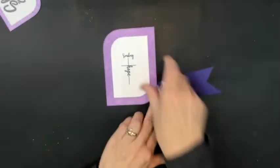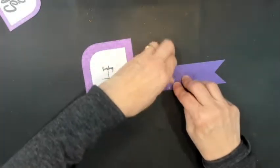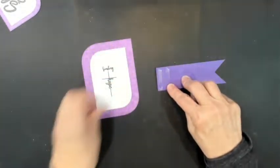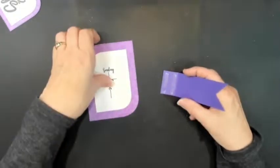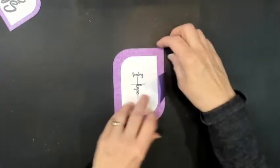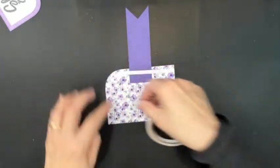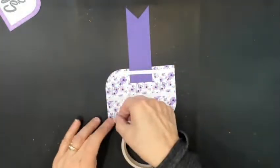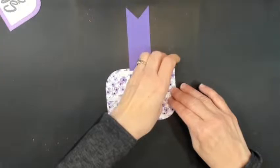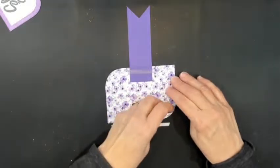And guess what? We are going to adhere it to this panel. So we're going to remove the super tacky tape and adhere that. And we're going to center it top to bottom. You can just kind of eyeball it. Eyeball it, Tom. I'm eyeballing, baby. There we go. We're going to turn the whole entire thing over, and we are going to place adhesive on the back. So I like to try to get adhesive right near that pole, right on that pole part, because that's going to take a lot of friction, Tom.